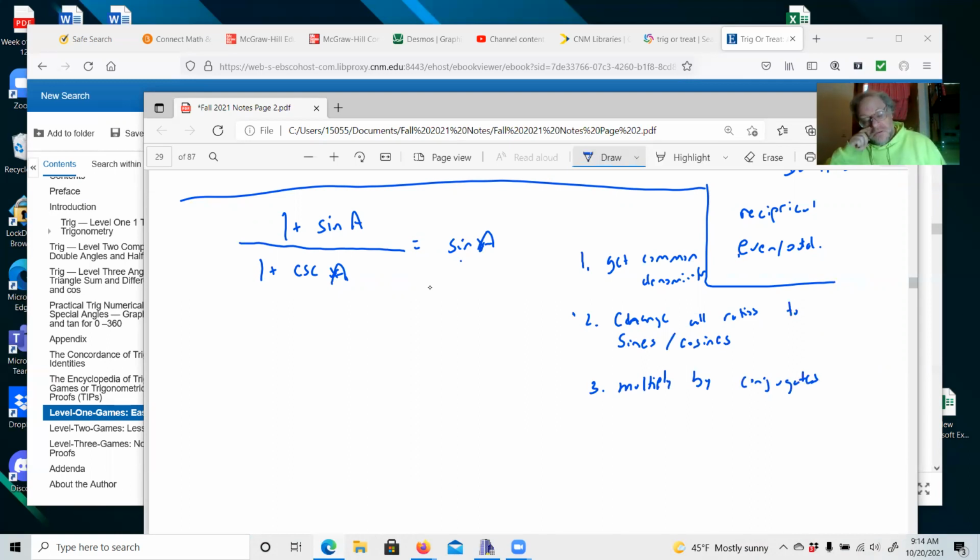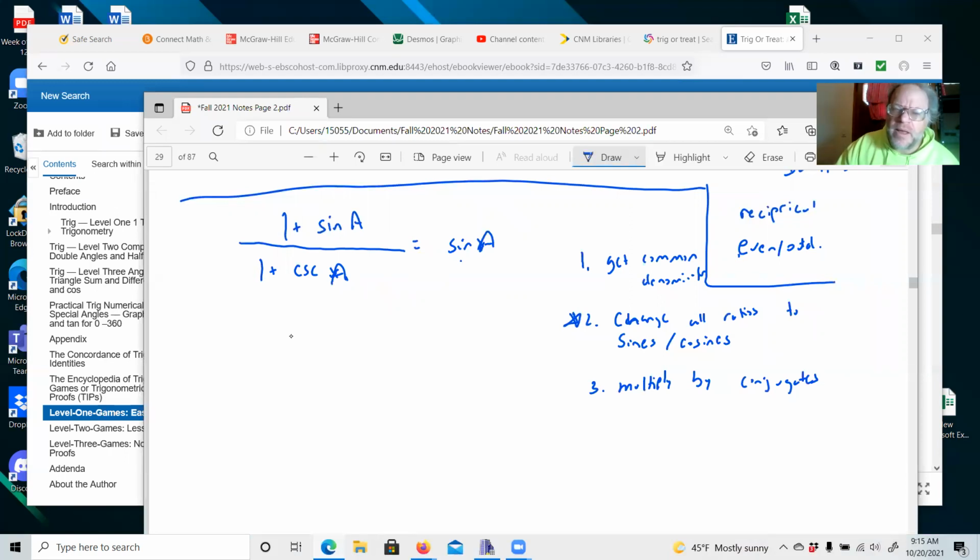Okay, so there's a number of things that we can do with it, but if you're stuck, okay, these will often get you unstuck. Okay, so common denominators and figure something out from there. Multiply it by something clever, some conjugate, okay, or change everything to sines and cosines. And honestly, this has been the most helpful one as a strategy to solve these problems. Okay, so I'm looking at this one and I'm like, yeah, I'm not really sure what I want to do with this. So I don't really want to multiply by a conjugate. I don't know.